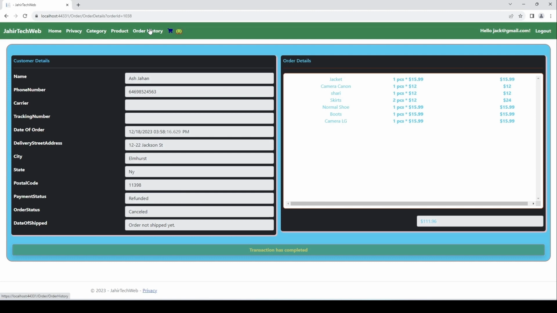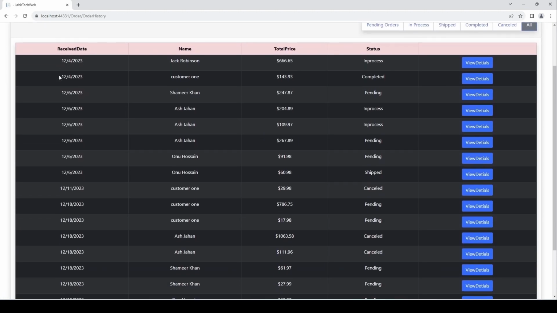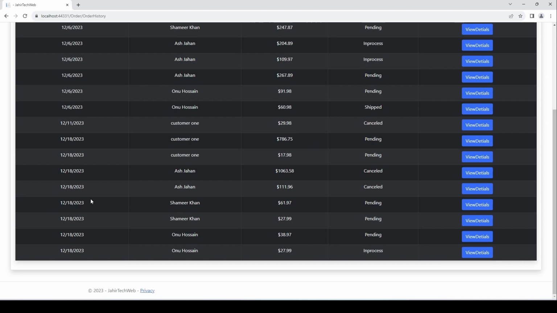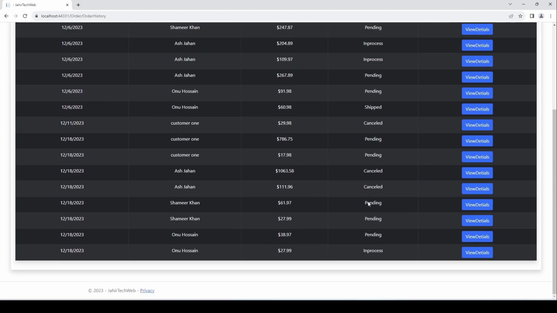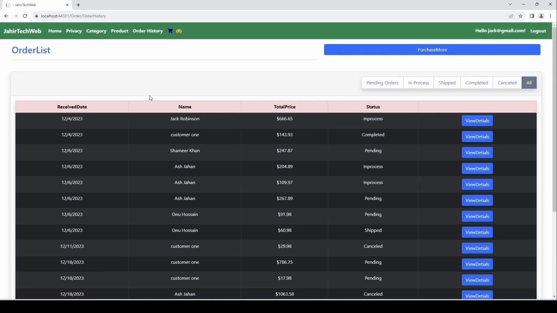So friends, click on order history again. So you can see, friend, over here the list of the orders. So let's say if we have millions of orders, then it will display over here. So we do not want to have things like this. We want to display around 20 orders on this page, and then we can have pagination. We can use search by total price, search by status, or search by name. So then the user can search a transaction using the search bar, right? So then we do not see all the orders at the same time. It is not going to be efficient for our system also.